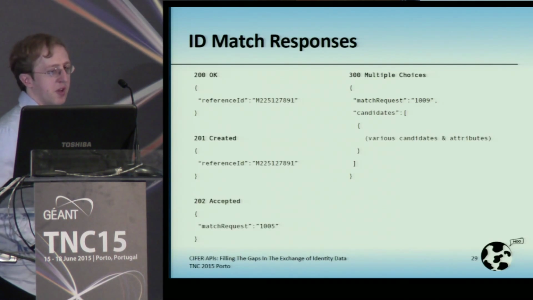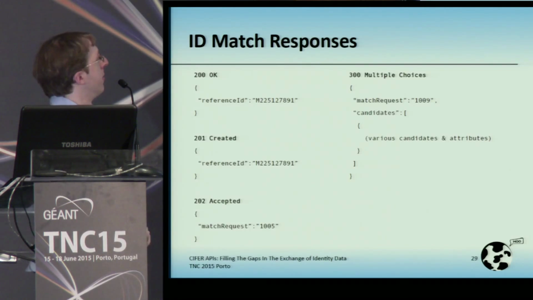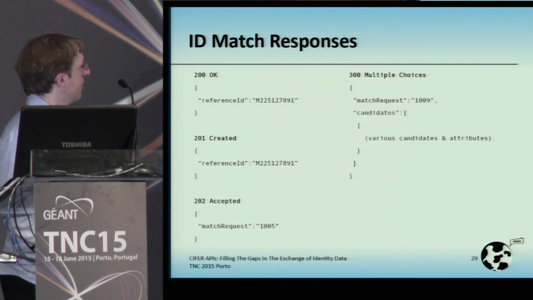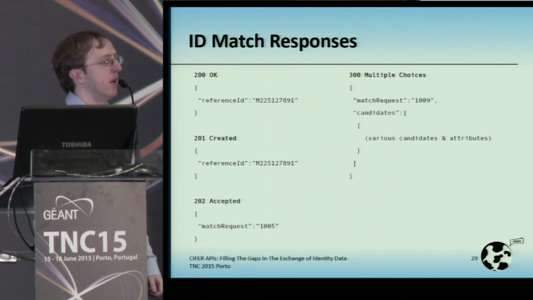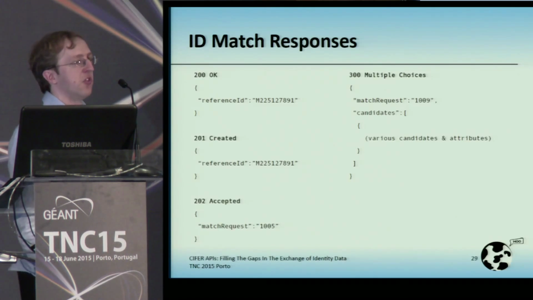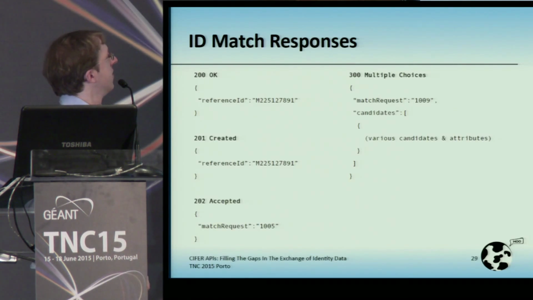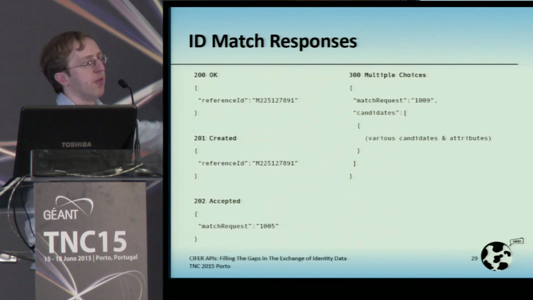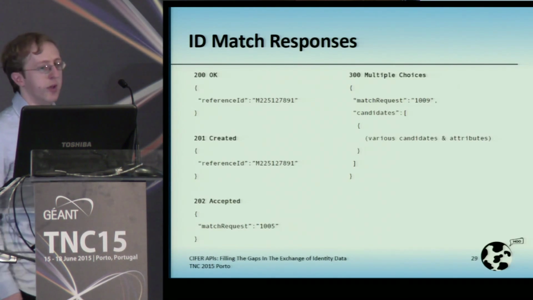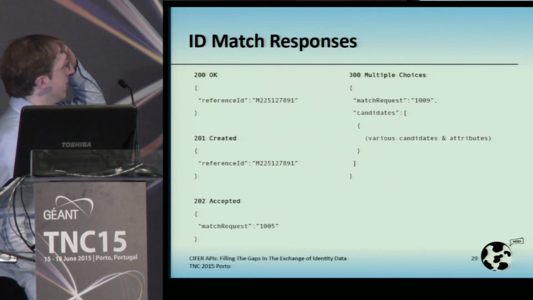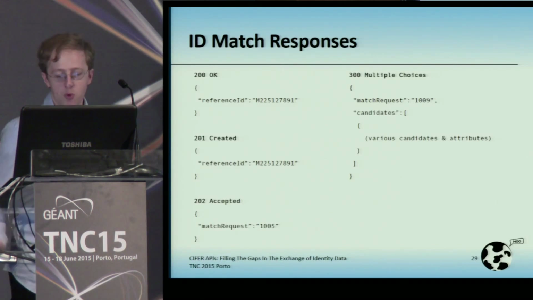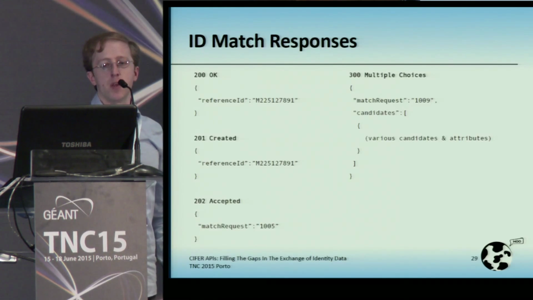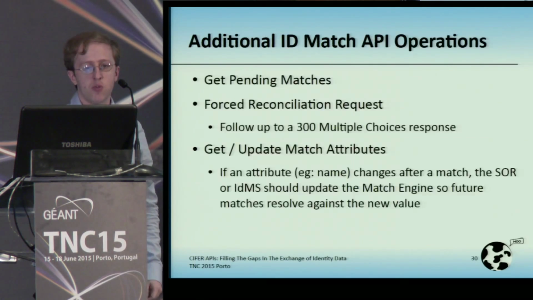There are a few other responses that can come back. A 200 means I already know about this person, and here's the identifier you're looking for. A 202 means human intervention is required. I couldn't find a canonical identity for this person. There are too many J. Smiths in the world, or Pat Lees. So here's a request identifier for you to come back to later, but we're handing this off to a human to go look at. And then the 300 response is the scenario where the calling system is capable of looking at that and making a response. That's mostly where the calling human is in front of a web page making a request and is able to then and there pick a candidate out of the responses.